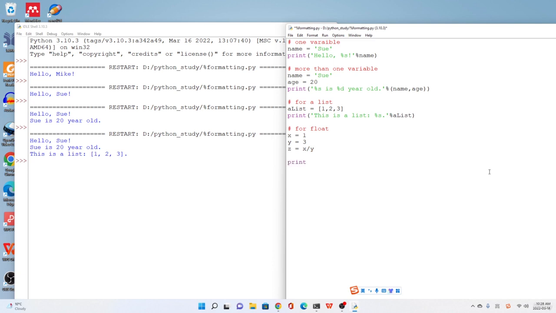Now we want to print, for example, x and y are integers, so we use %d.